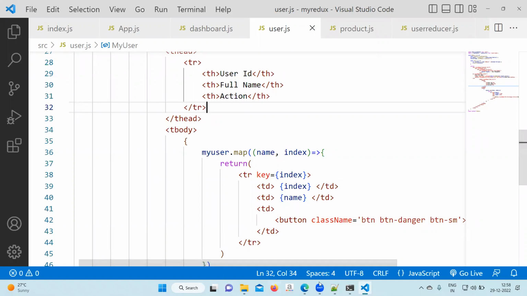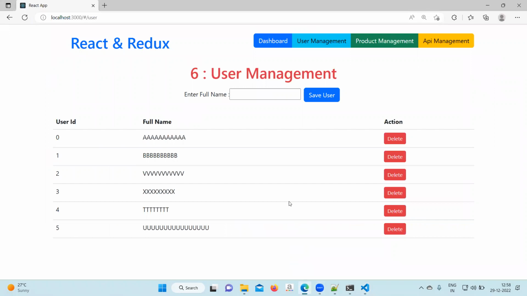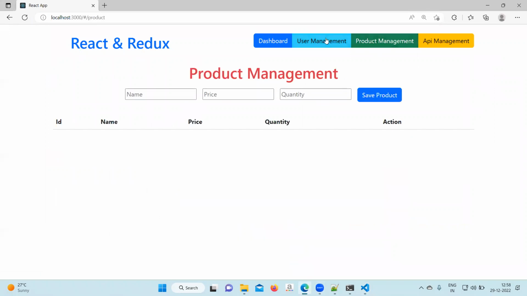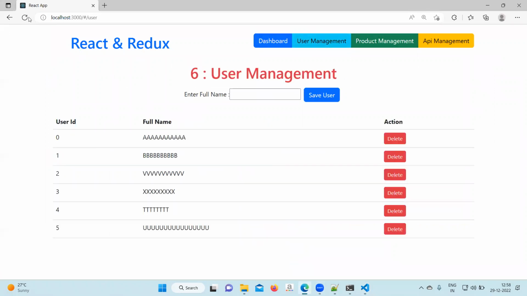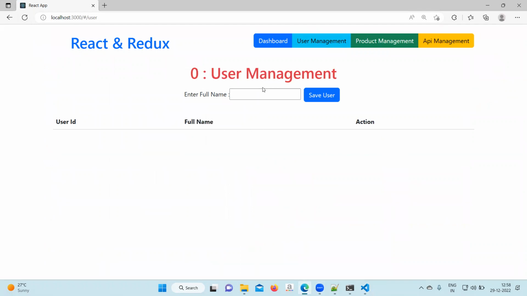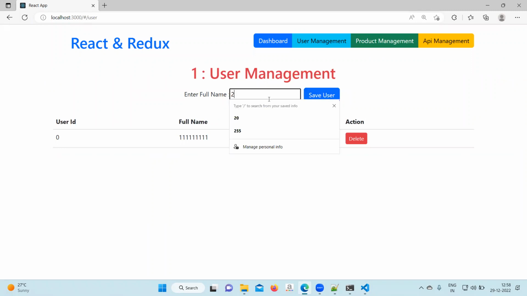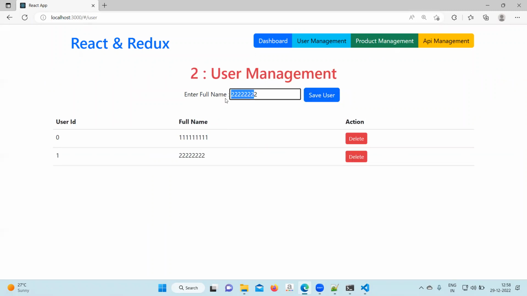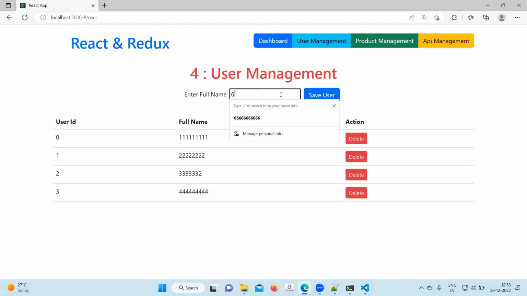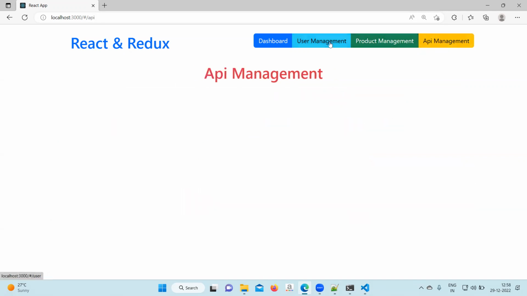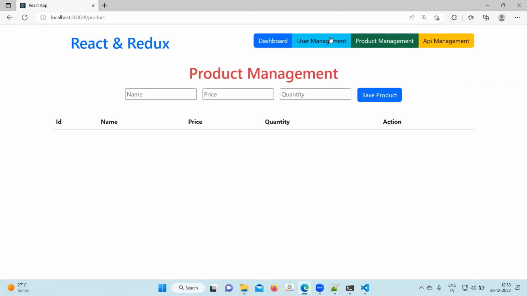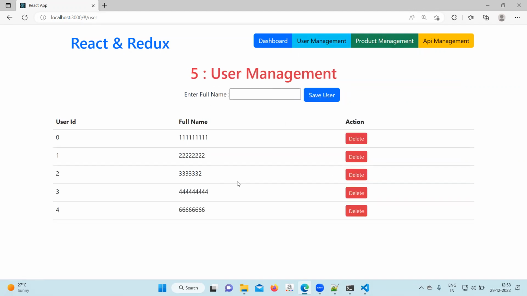Okay. So I hope we are getting the list. Go to another component, come back, the data will be there. But once you refresh it, all will be gone. Add here, it should come immediately, like the array, how we did. If you go and come back from another component, your data will be here only. It will not be lost at all.